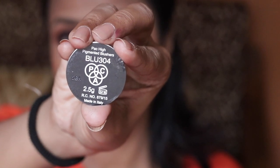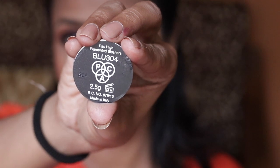So this is what I have on my face right now. The highlighter that I'm wearing right now is blue 304. So 305 is the pink one and 304 is the champagne kind of color. Very pretty, good for highlighting. And that's about it. I had to salvage this eye makeup and use the Makeup Revolution eyeshadows. I'm glad that it has kind of saved the day.